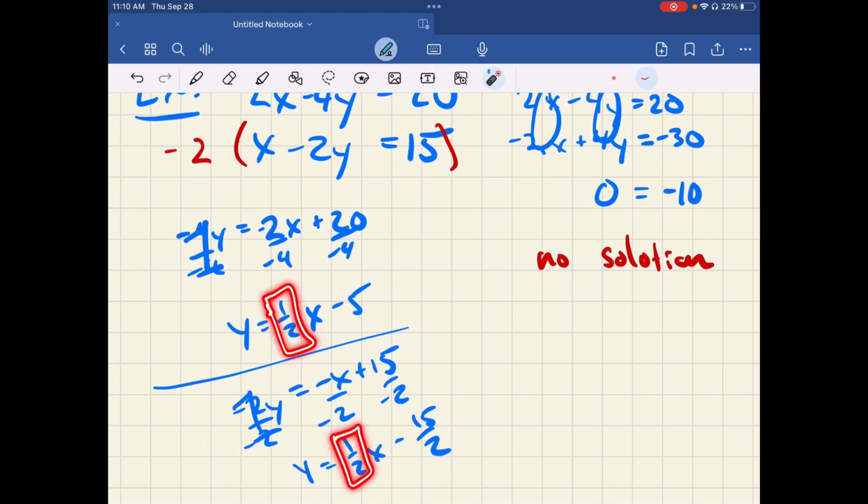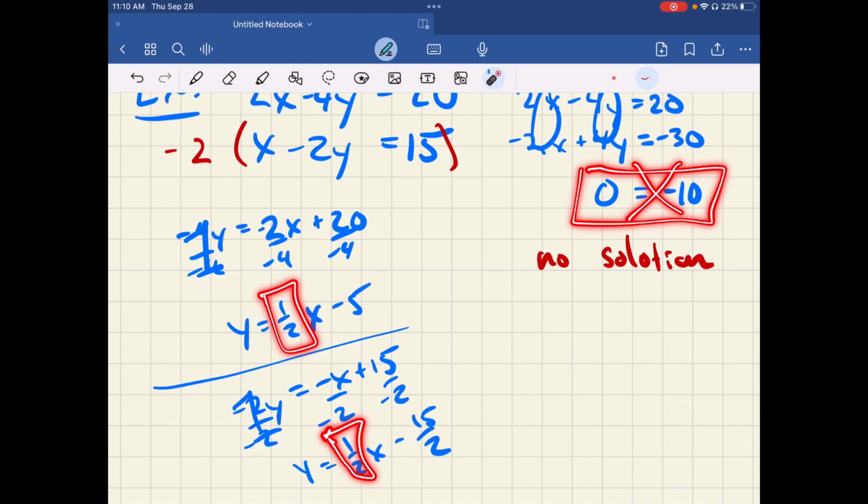So if two lines are parallel, they're never going to intersect. And that's what a system of equations is doing. It's finding the intersection of all of the equations that you've been given. So in a no solution situation, I have non-intersecting lines, and I know that because the slopes are the same if I were to graph them, and I have a situation here where I have an untrue statement.